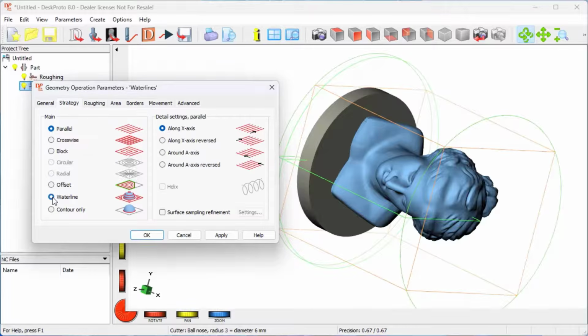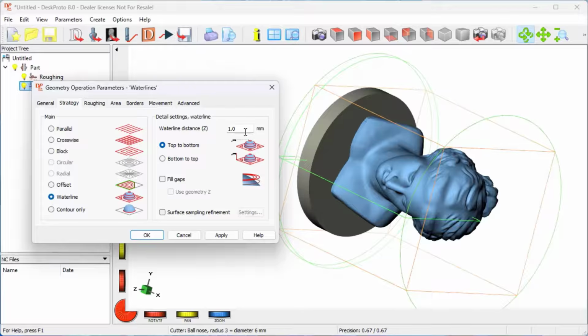Strategy now will be water lines. And what did I do? I go down 3 millimeters for each toolpath. I'll go down in steps to remove the skin from this vertical surface. And I only need to do that for that vertical surface.